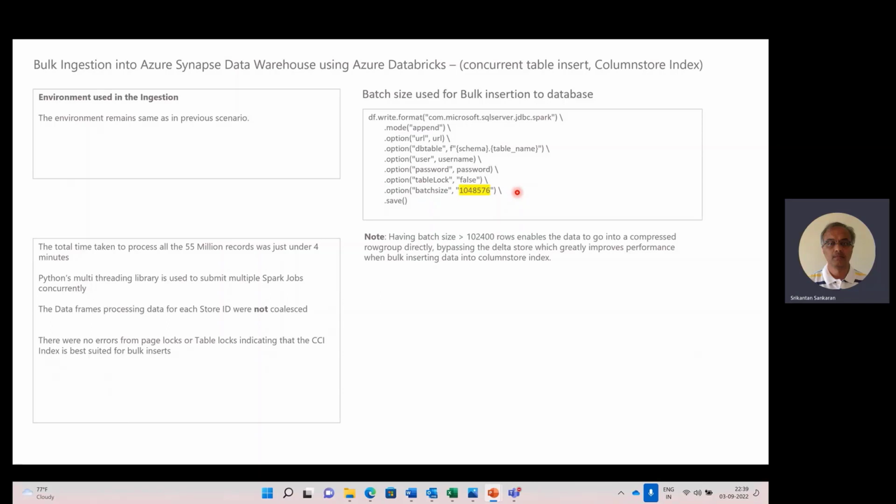Some of the important changes that we made are the ones that you see here. When you connect to the SQL database, there are certain options that can be specified. Apart from the usual connection string and the associated parameters, we can also specify something called a batch size. This particular number indicates a number of rows. Any number of rows below this number means that Synapse data warehouse is first going to ingest the data into a delta store, and then the next stage of the process is going to dump them into the row group inside the table. In case we want to skip this two-step process, we can specify a value which is more than the number specified here, by virtue of which the database engine knows to directly pump the data into the table row group itself. So that's one important change that we made in the code.